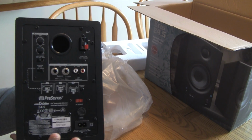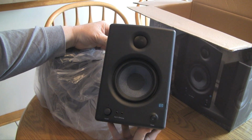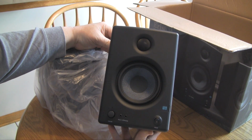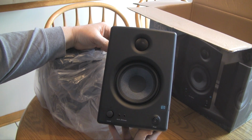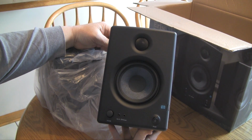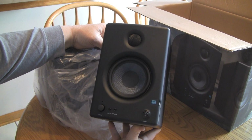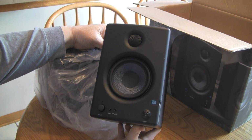14 pounds, something like that. So that's pretty much it. It's a pretty simple design. What I'm going to do is get this hooked up to my system. I'm not going to actually do an audio test because it doesn't come across on YouTube well at all. I'm going to listen to them and I'll give you my opinion on how they sound. So let me hook this up to my system, and next I'll tell you what I think about them.